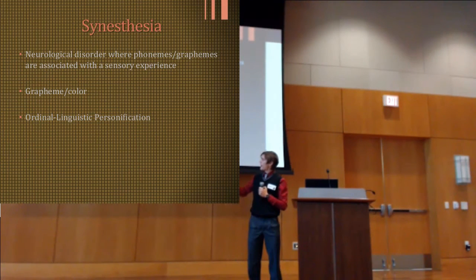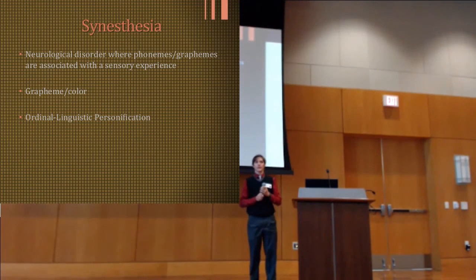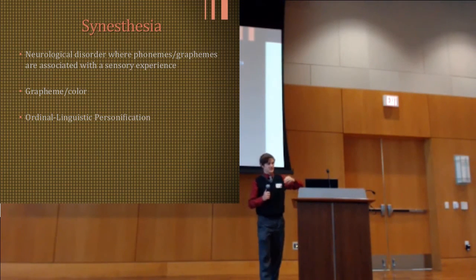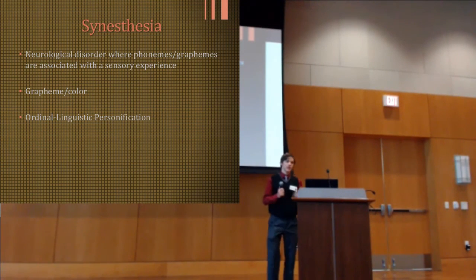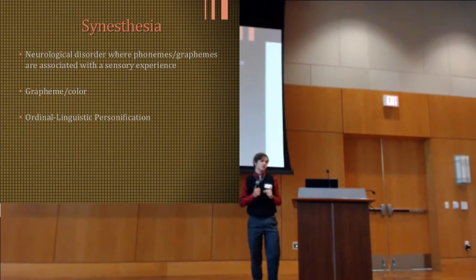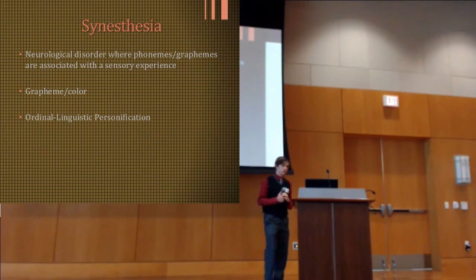So where people will identify a color with each individual letter, usually. But the interesting thing about this is that it's not entirely a sensory phenomenon. That's why grapheme color would probably be more correctly categorized as ideasthesia, which is ideas mapping to senses instead of senses mapping to senses. Because people can just think about letters, can just think about sounds, and they still have these color experiences with this particular disorder.